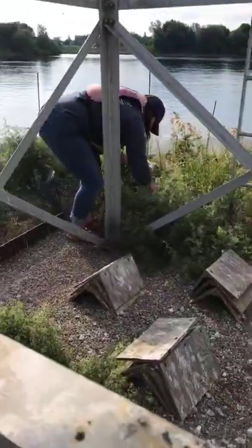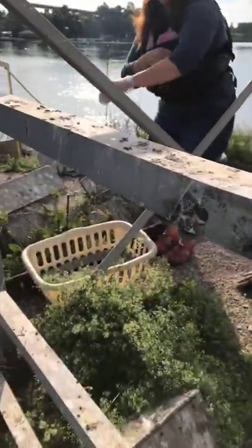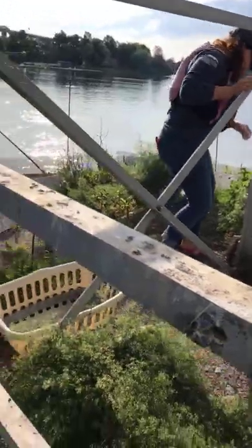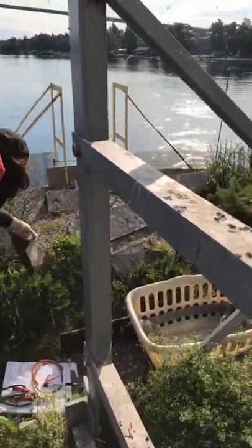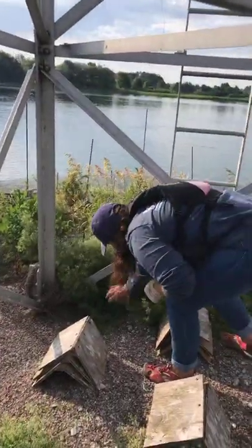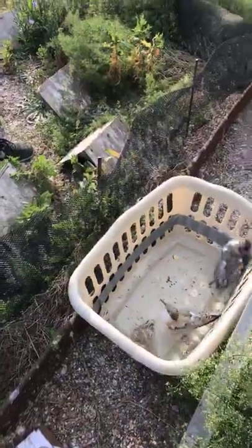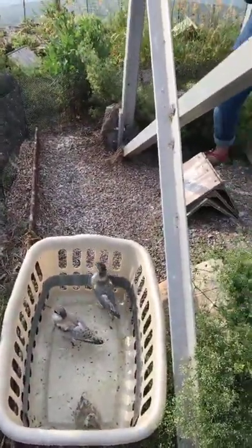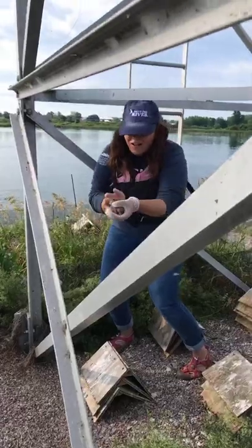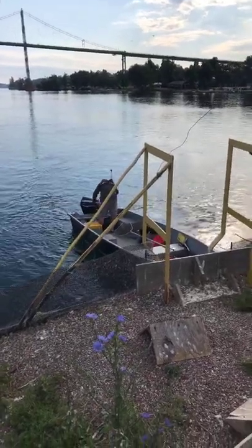We're live now, so no cursing. This is Save the River, and we're live out on one of the navigational cells on the St. Lawrence River, visiting one of our common tern nesting sites. This morning we have Lindsay, one of our interns, and our program manager Patricia Schuenberg, and we have our babies we're visiting. I'll give you a little tour, then we'll ask some questions of Patricia and Lindsay, and we also have John, our executive director, down here checking to see if any babies have jumped off and need a rescue.